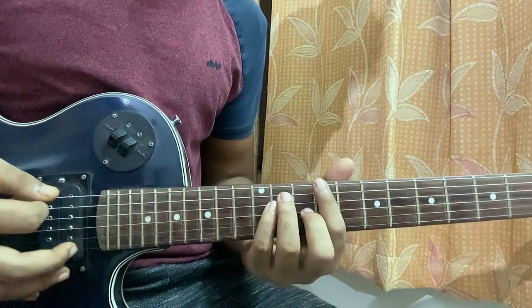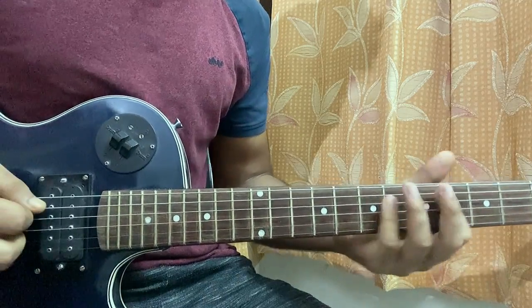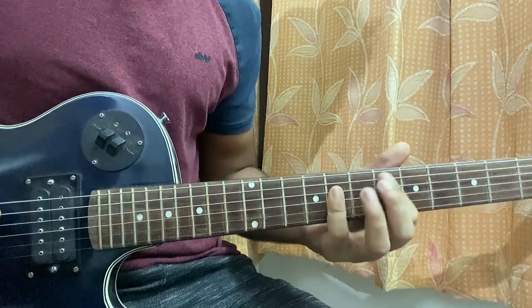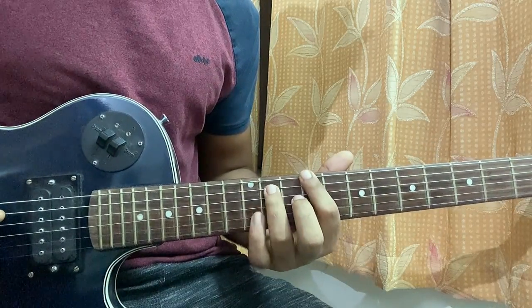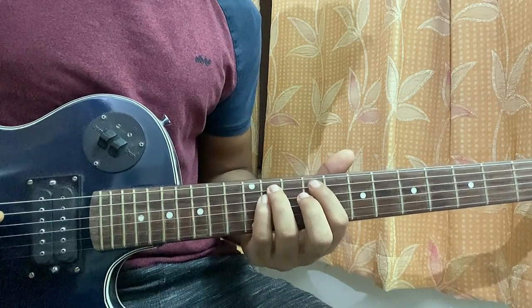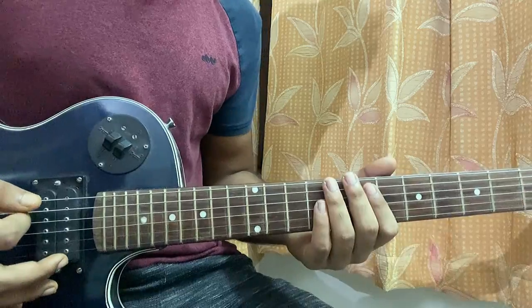And then you have C sharp major, which is where you can play it over here. So it's a D sharp shape, 2 frets back down. So it's mute 4-6-6-6. Or you can play it over here, which will be 9-11-11-10-9-9. That's basically the chord shapes.